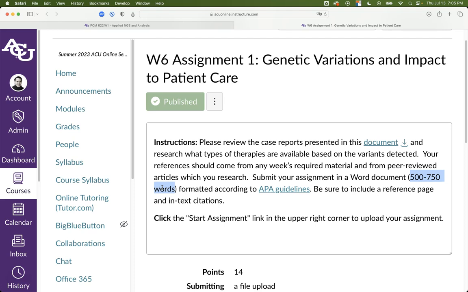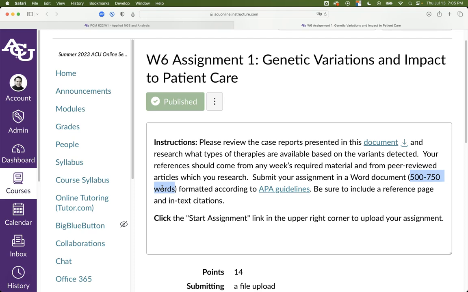Now, we have the instructions here. Let's take a look at those. Please review the case reports and research what types of therapies are available based on the variants detected. Your references should come from any week's required material and from peer-reviewed articles which you research.